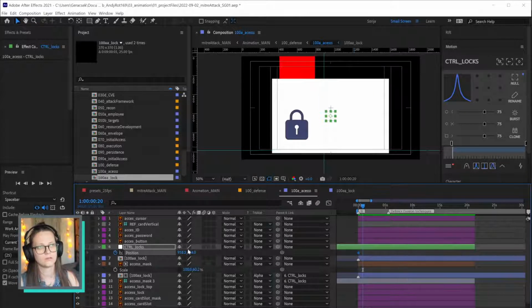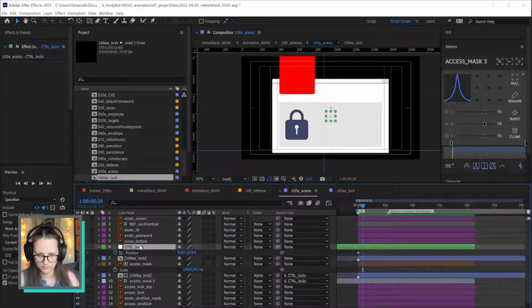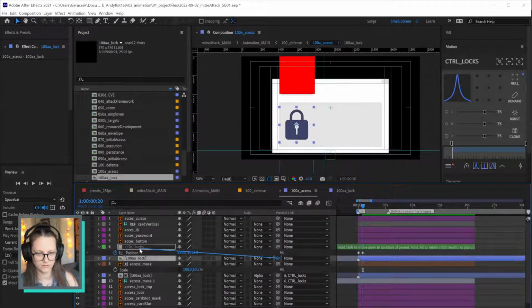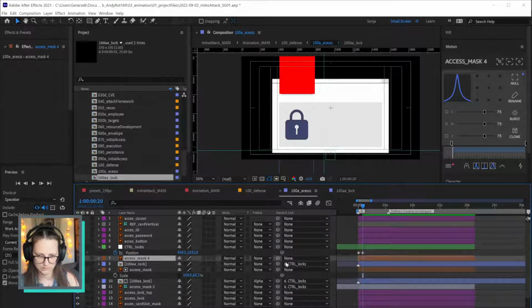Let me think. Actually, I don't need this access screen background thingy. Now this is going to move down until we don't see it anymore. And then we have a new lock, which I can now parent to this and give it a mask.